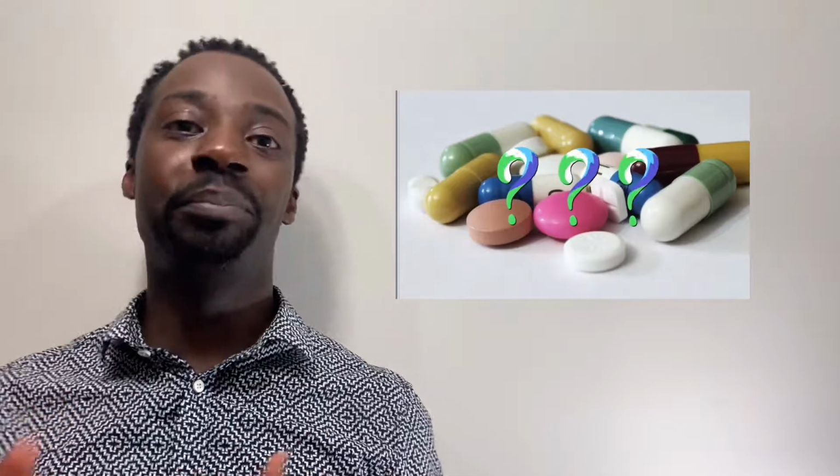And number two, patients themselves don't actually know all the names of their medications or recognize them when they look at the words. They only know their medications by how they look. And they always say, oh, well, I take that little white pill in the morning or I take that big yellow pill at night. And believe it or not, doctors don't really know exactly what the pills look like because we're not the ones taking them. So it actually allows us to communicate a little bit more effectively when you have the pills and the bottles right in front of you.